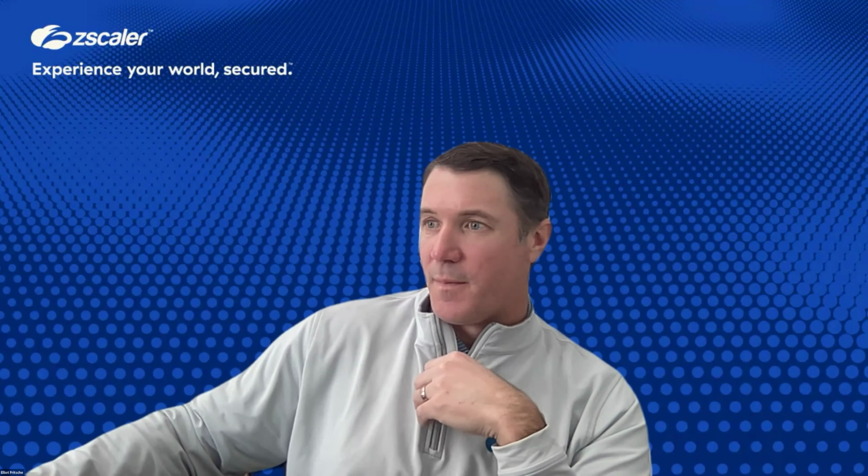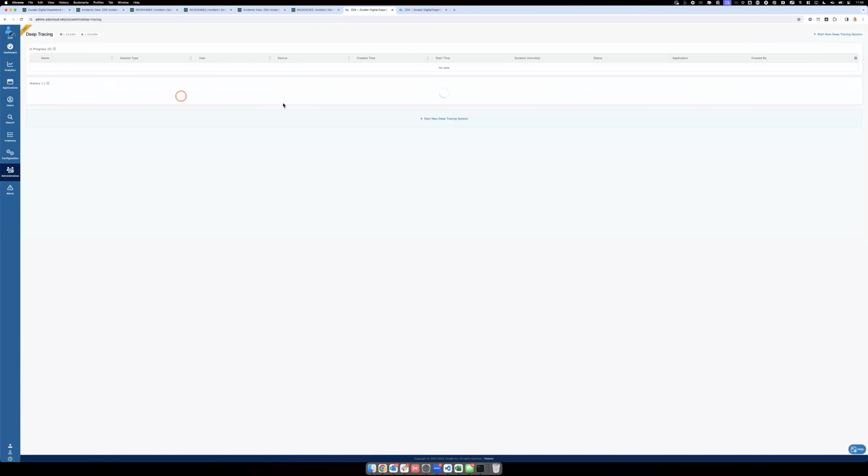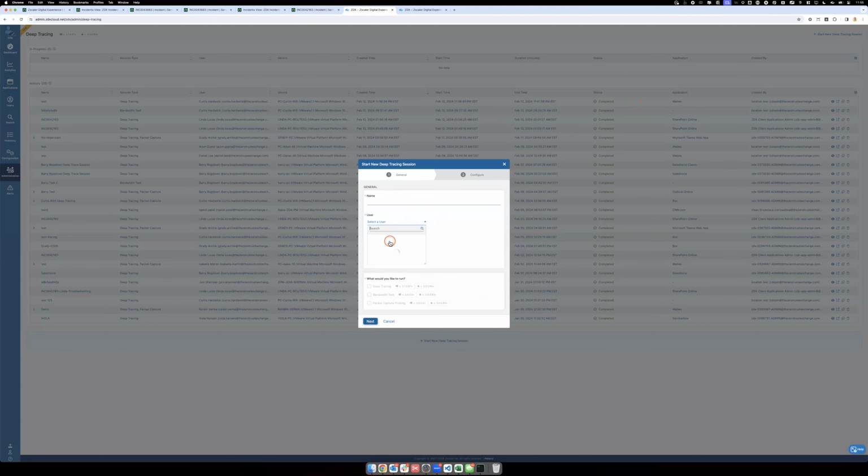Maybe a question as you're doing the, I think it was deep trace there. Is that something that runs continuously thereafter, or is that something you're turning on and off for troubleshooting, or a certain period of time? So when you define a deep tracing session, I'll show you directly in the ZDX console, you define it for a duration.